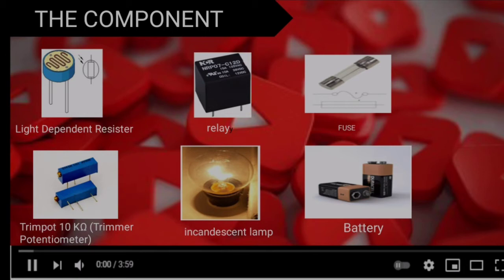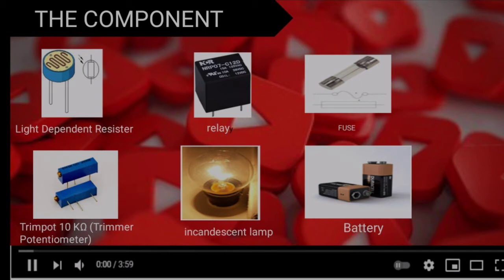Number 2, trim pot 10 kilo ohm or trimmer potentiometer is a potentiometer or variable resistor that changes its resistance value by trimming it using a trim screwdriver.